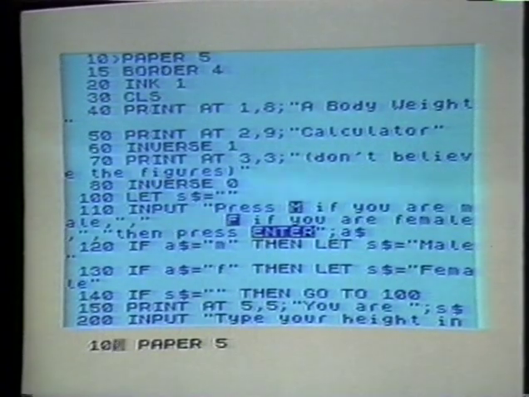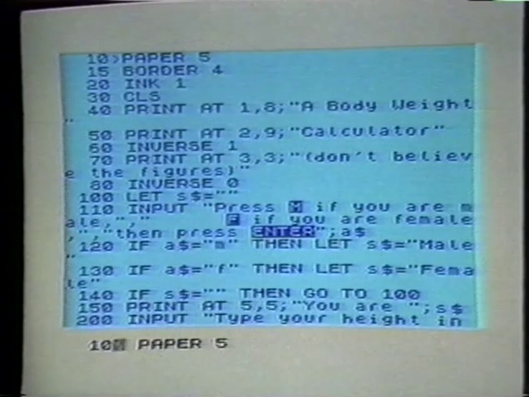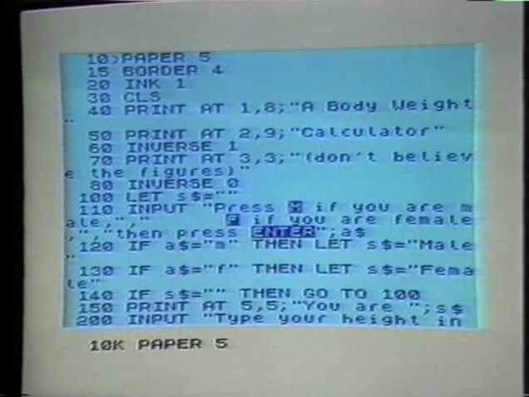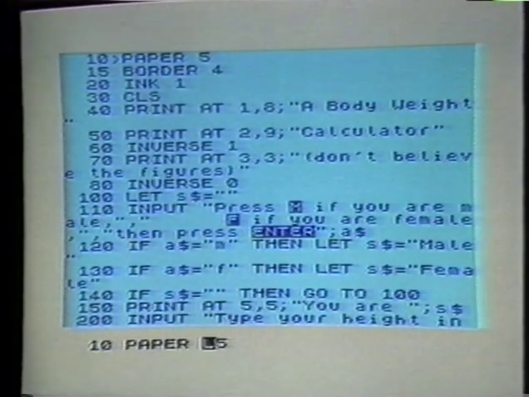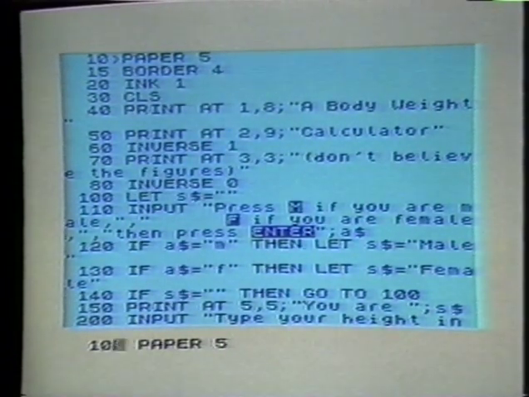Again, we use the arrows from the keyboard, but this time we want the left and right arrows, which you see above the 5 key and the 7 key. Printed in white, so we must hold down the caps shift. But if I hold caps shift and press 8, my flashing cursor has moved from in front of paper to following paper. Press it again and it goes past the 5. Pressing the left arrow key, still holding down caps shift, I move back towards the left. So by using 5 and 8, which are my left and right arrow keys, I can go to any part of the line that I want to.